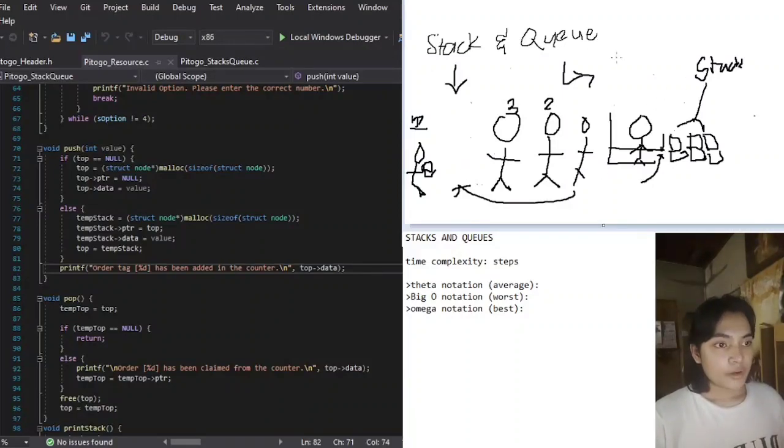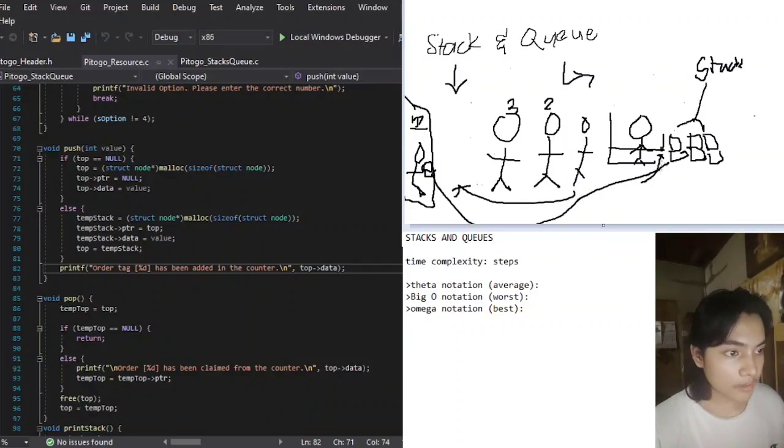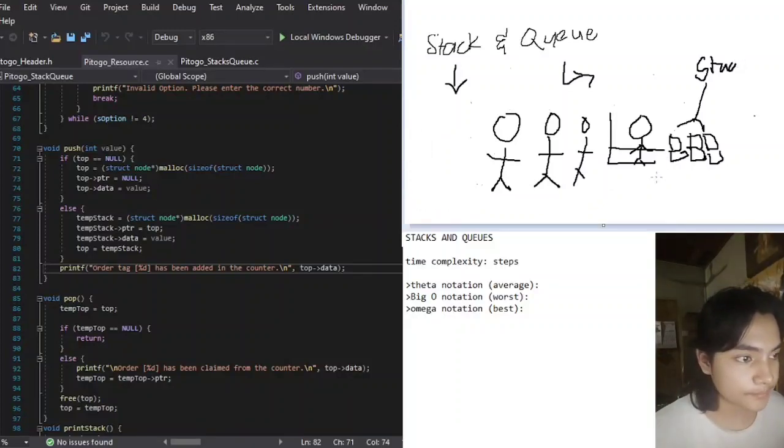So in queues, the order does matter. Since customer 1 arrived earlier than customer 2, he will get his order earlier and return the tag back to the counter. So that's how this works visually.